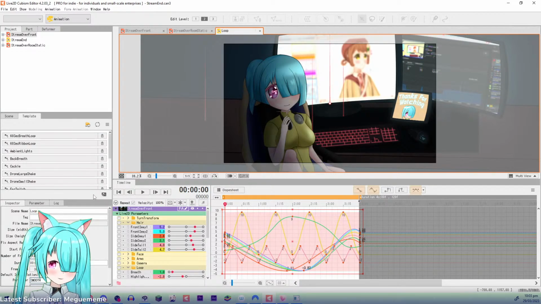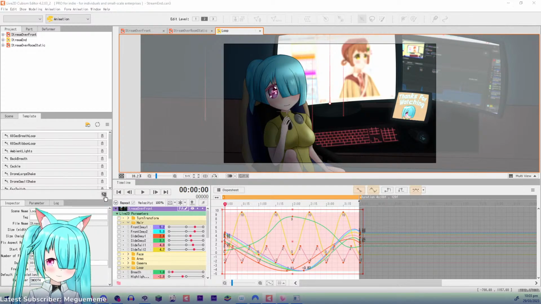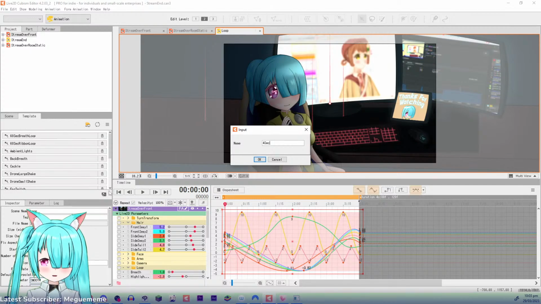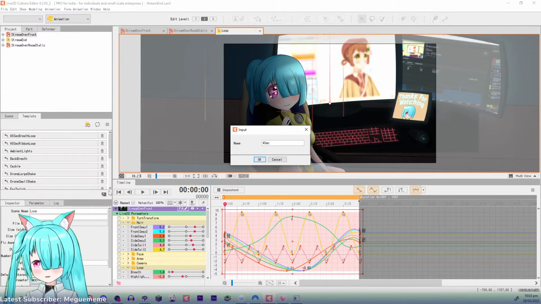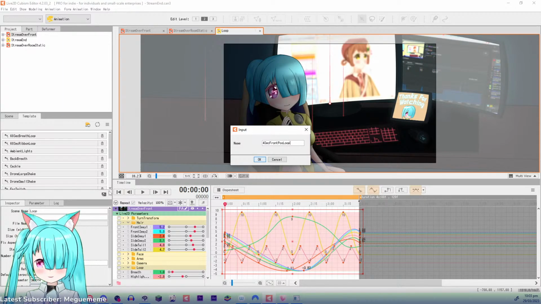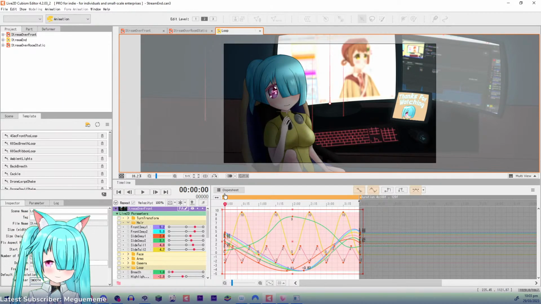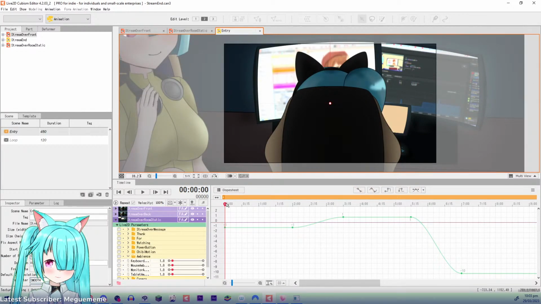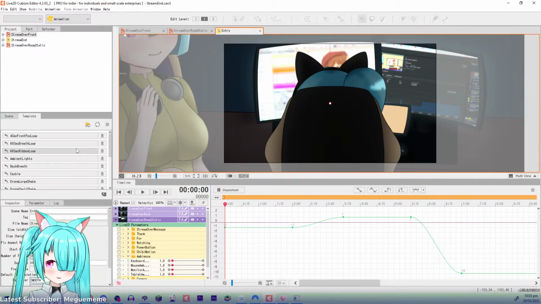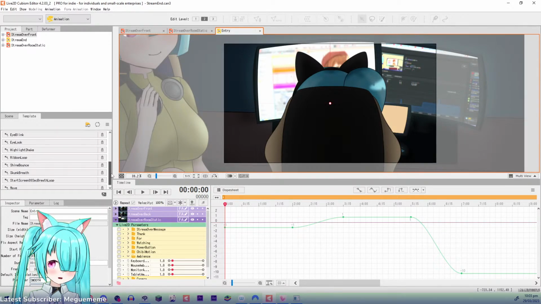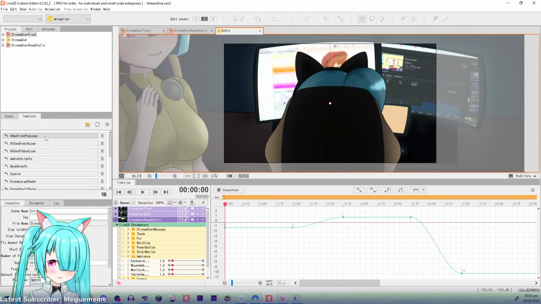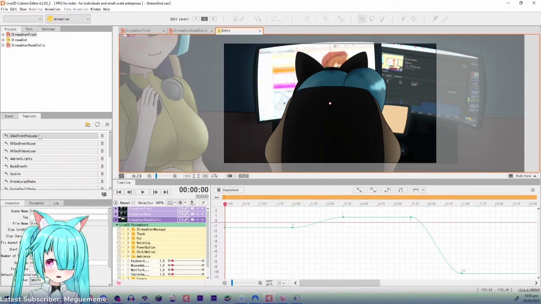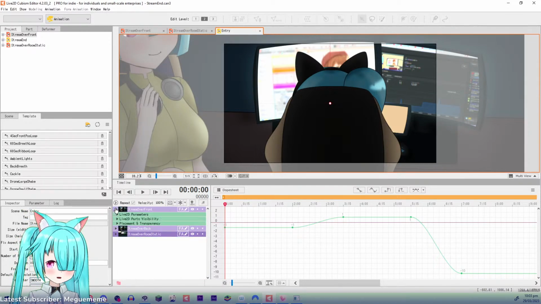Is it possible to just save this as a thing? Let's call this a 4-sec front pause loop. Then if I bring it back into here, we're going to run this all the way through the thing, and it shouldn't interfere with anything because it's not required to the very end. So that should go into here.